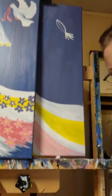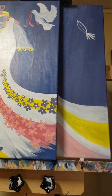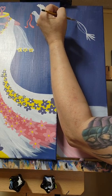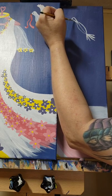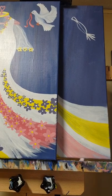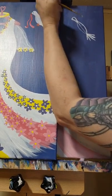I could probably get you guys a little closer to this. There you go. Close up. Okay. And then the head is going to come out this way. And then swoop down a bit. So that would be your head. And then the one wing is kind of coming out the neck part here.